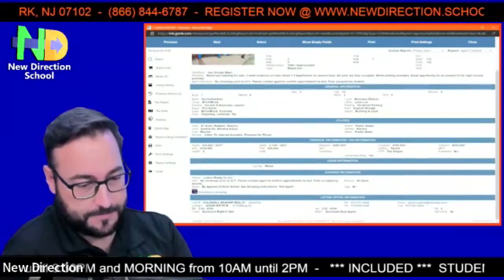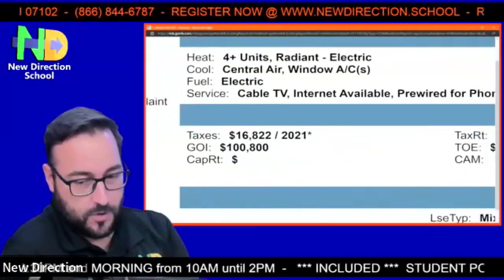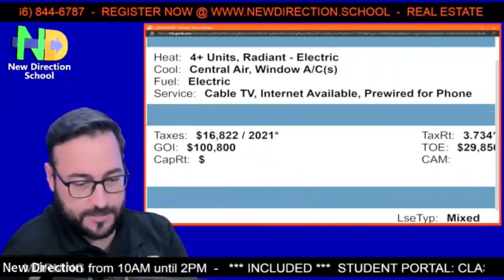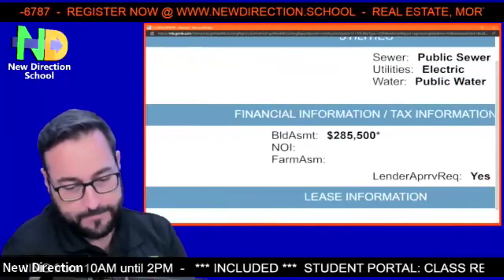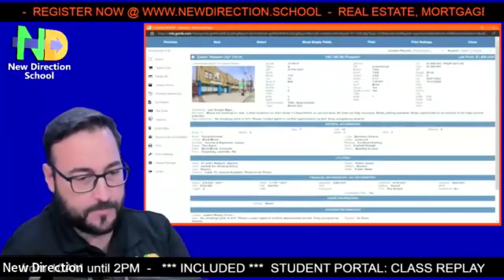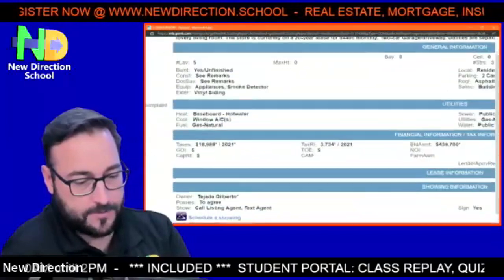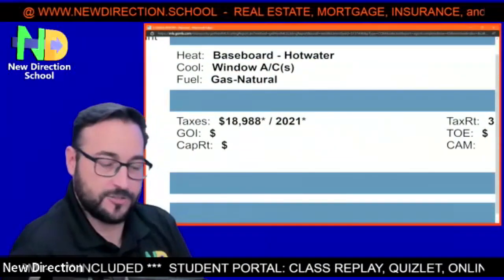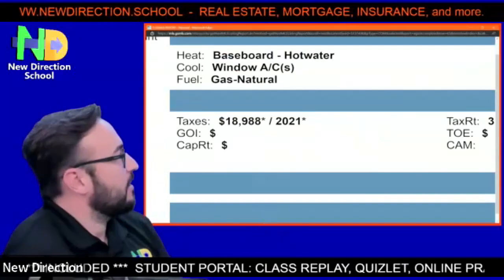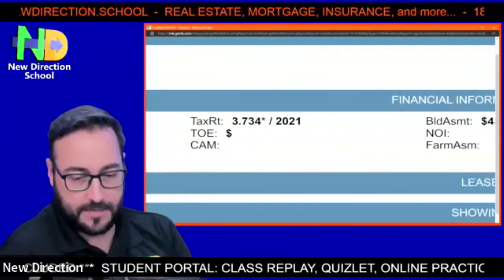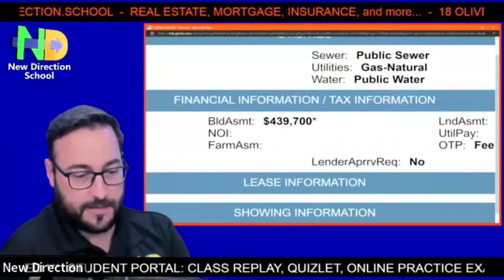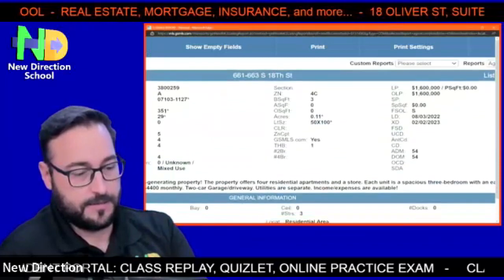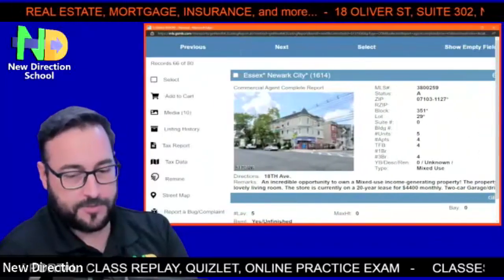Let's look at this one. No cap rate, no NOI, because they don't know how to calculate the NOI, which is this one minus this one. And so on. What else? I'm trying to make comparables here, so I can figure out what my cap rate is, or what the actual value might be. Look. Nothing. And there is a building, so lazy realtor. Okay, incredible opportunity. Well, give me more info.